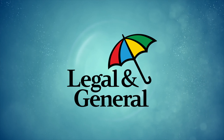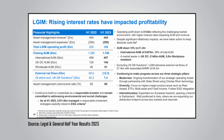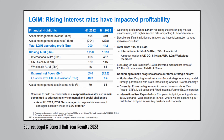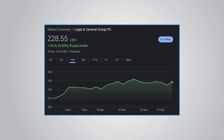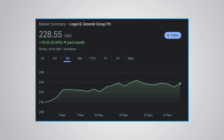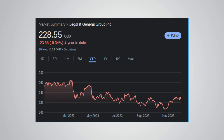My next holding is Legal & General, a financial services and asset management company. Their asset management division has been hit heavily by the increase in interest rates in the past year, so the inflation data that came out this month was good news, as it signals that interest rates have a greater chance of coming down within the next year or so. The share price has responded accordingly — it is up by 9.09%, showing how sensitive stocks like this are to economic data releases. However, on the year-to-date chart, Legal & General is still down by 9.34% overall this year.